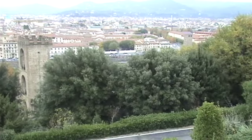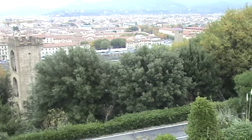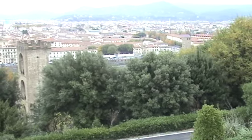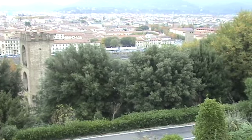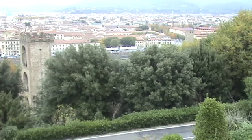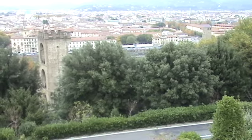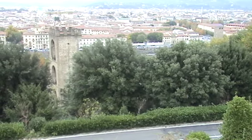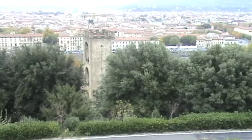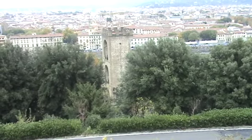Just to show myself how far I walked out of the distance I needed to come to get here. There's the tower on the upper right hand corner of the frame that I encountered before I crossed the river. And when I look to my right, from that point there to on the left of this frame is the tower that I saw. But notice that the arches have not been enclosed, so when I get down it'll be interesting to look at that one.